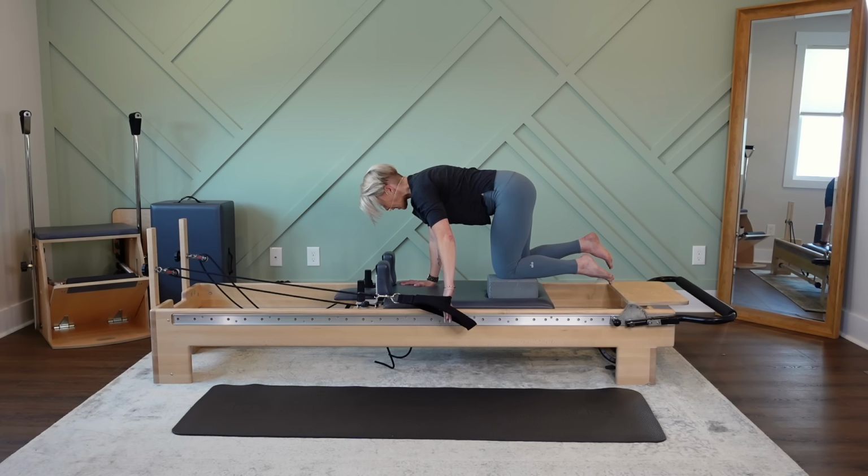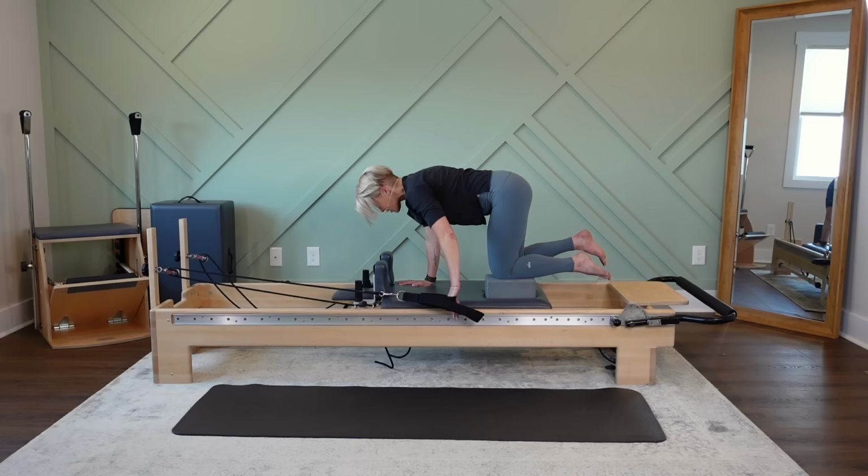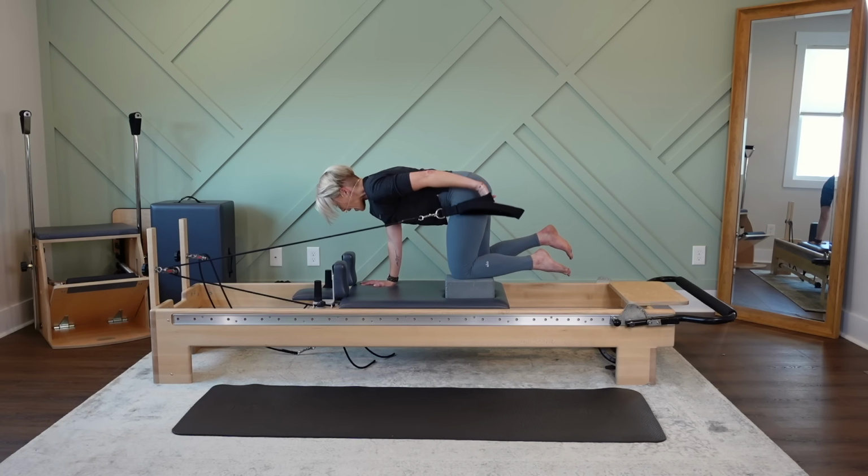Now, right here, you're holding steady, okay? The left arm is in line with my shoulder. It's a little wider out to the side, okay? But right here, we're going to unlevel the pelvis. So you are going to tap your right knee and shin to the carriage. Tap. So let your right hip drop. Don't bend your right elbow. Just let your right hip drop. And then pick up your right hip. That's all the core.